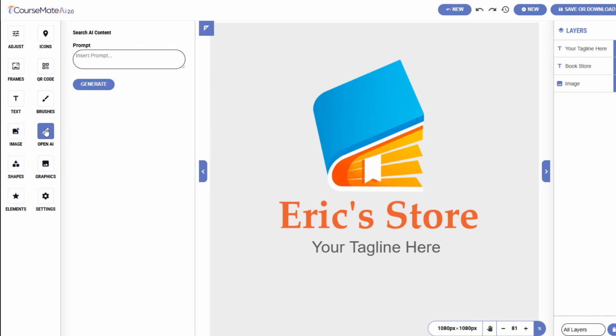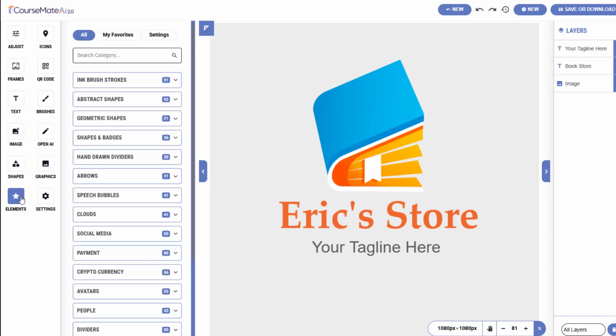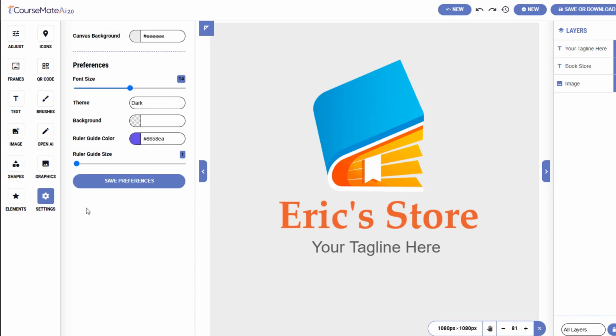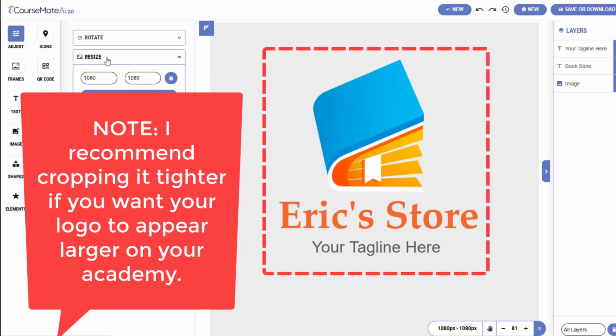We can use AI to create images, which we would then bring into this canvas. We can add various shapes, various graphics, elements, many settings that we can tweak and work with. You can, of course, resize or crop your canvas. And when you're happy with it, you can save it as a project or download that image file.